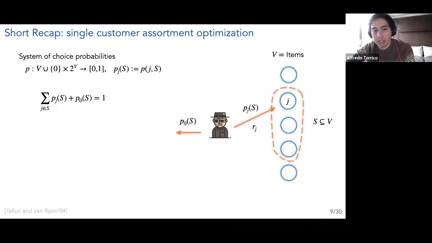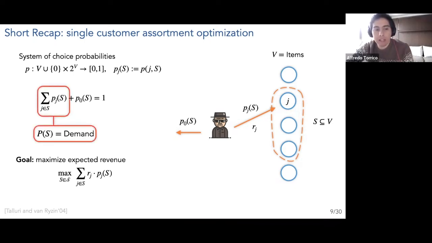Formally, there is a probability distribution P that is defined over this subset plus the outside option that is denoted here by 0. Mr. White is going to pick an element j from the subset with probability Pj of S. If that happens, then the seller gets revenue Rj. The goal of the seller is to maximize the expected revenue of this problem, so it wants to select a subset of options that maximizes the sum of Rj times the probability of selecting j from S. The revenue of not buying anything, of course, is 0. Finally, I want to highlight that this sum corresponds to the demand of the customer. Are there any questions on this topic in particular?